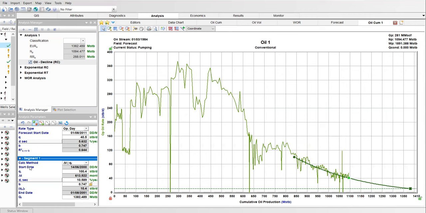All right, so this for segment 1 will describe our regression line. The starting date here, June 2000, is actually here on the left, not here. The date here, August 2011, is actually here on the right.